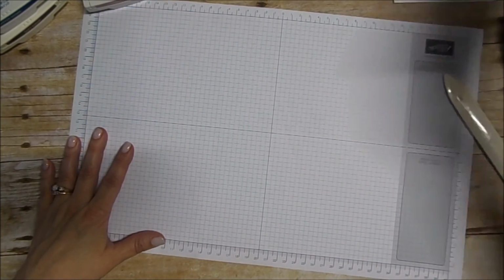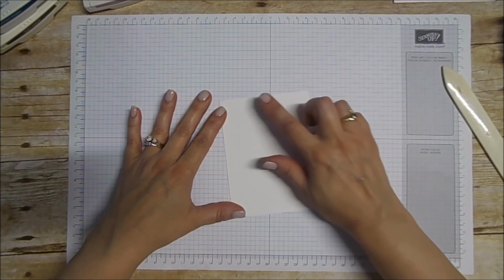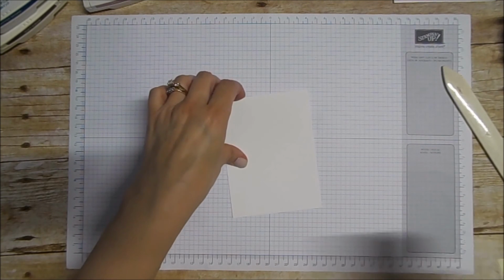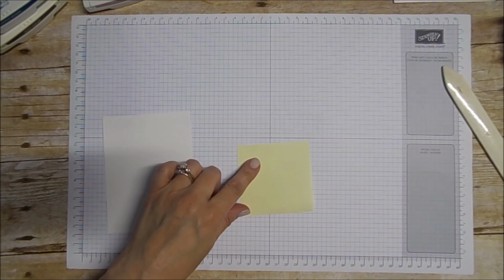Now we're going to start working on our card. Like I said, we're going to start with the flowers and we're going to start with our cat. But first we're going to make our masks. Let's back up a little bit. Let's do our masks first. We're going to take and do our cat first.